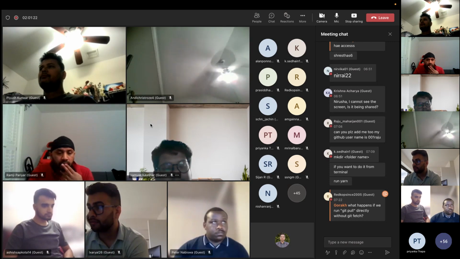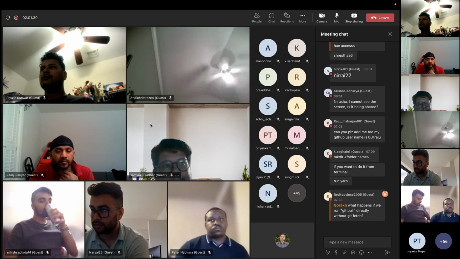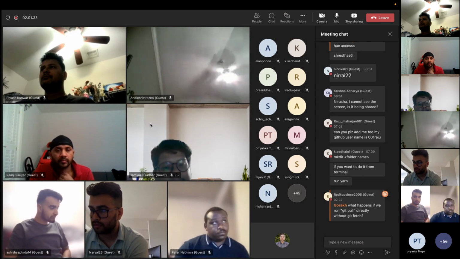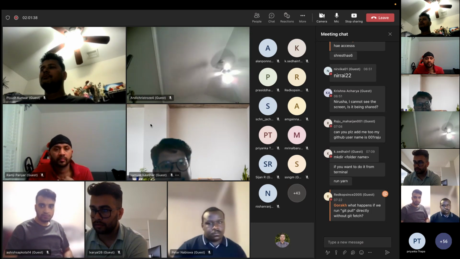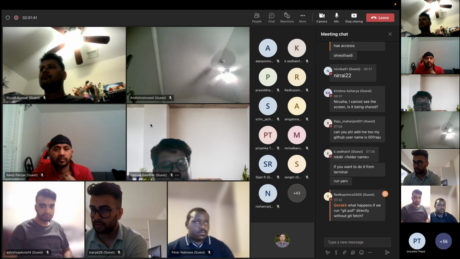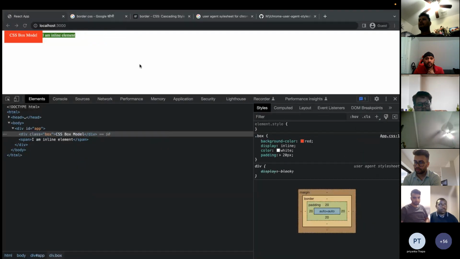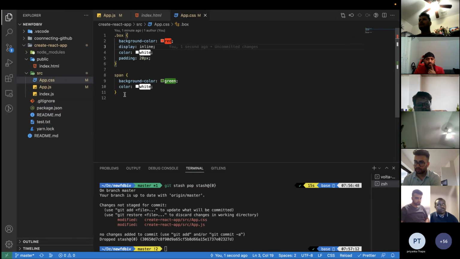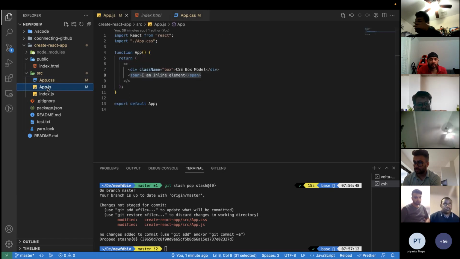CSS is also a complex topic, but it is really easy to practice and easy to understand. That is somehow different with React. React is a simpler topic, but it is somehow hard to understand. That's why let's focus on JavaScript and React together today. So you can practice some CSS on your own as well. Keep on practicing. You know how to write CSS rules here, right? For each and every element here. So let's create a few more elements here, and we'll do some CSS and start something with JavaScript as well.